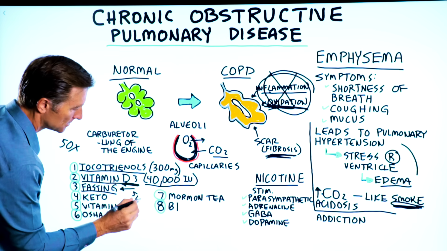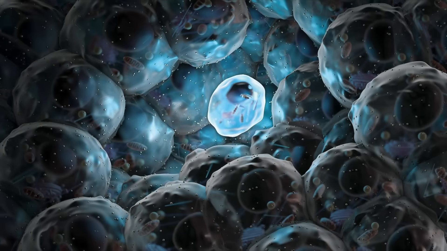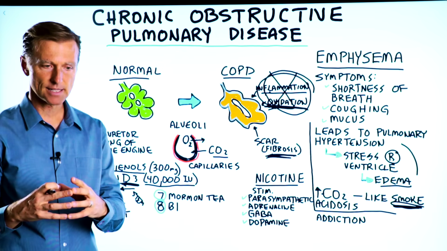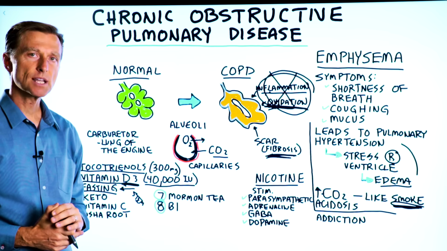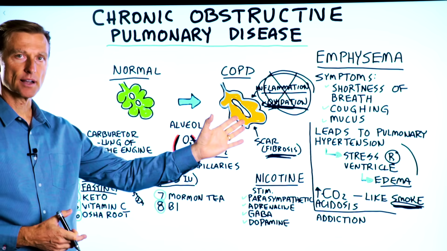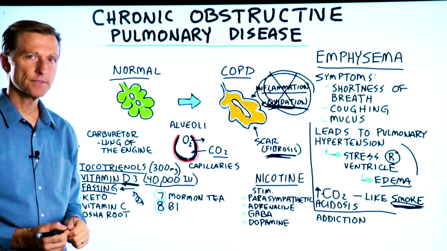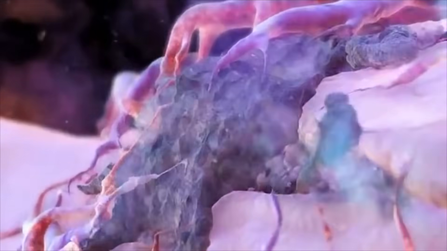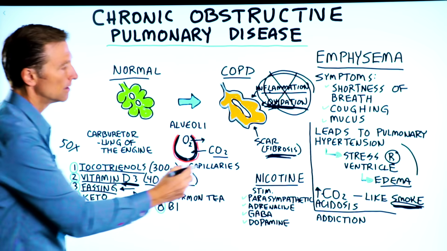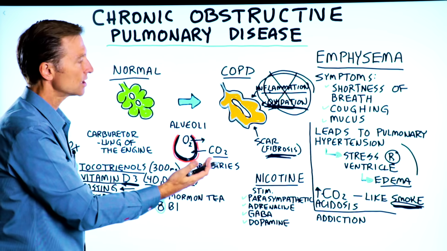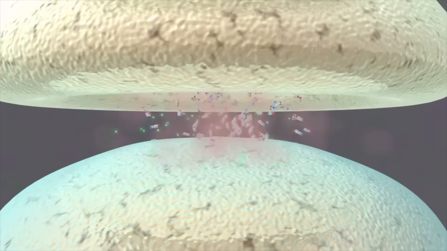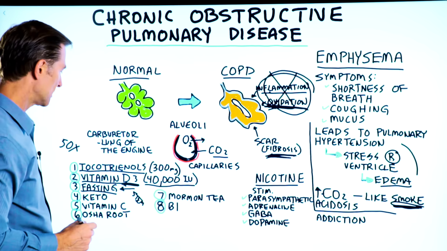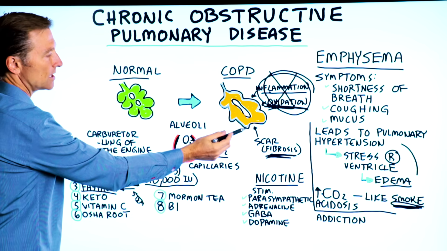Why? Because it's going to increase stem cells. Stem cells are cells that don't have a purpose yet — they're undifferentiated cells, kind of like basic cells that can turn into any different type of tissue. So when you do prolonged fasting, your body will use these stem cells to replace the damaged tissue of your lungs. And not only that, it's going to stimulate something called autophagy. Autophagy is like a recycling action of your body — it recycles damaged proteins. Fibrosis is a protein, a scarring. It's going to help recycle and break that down, and through its recycling, create brand new tissue.